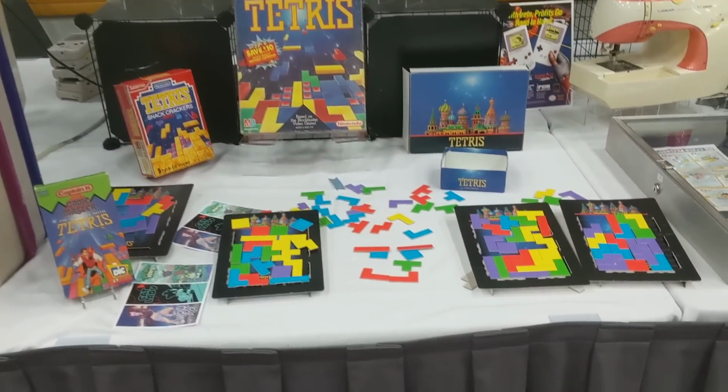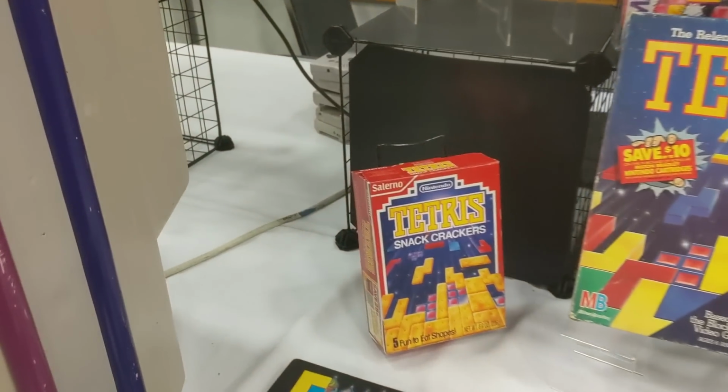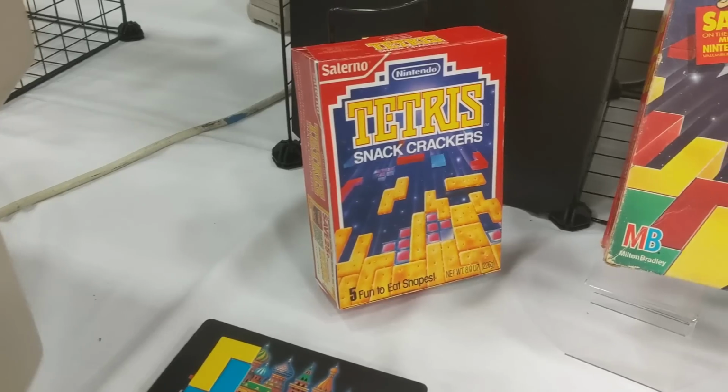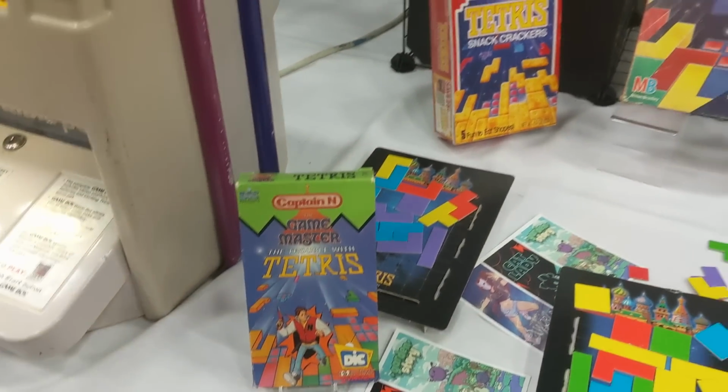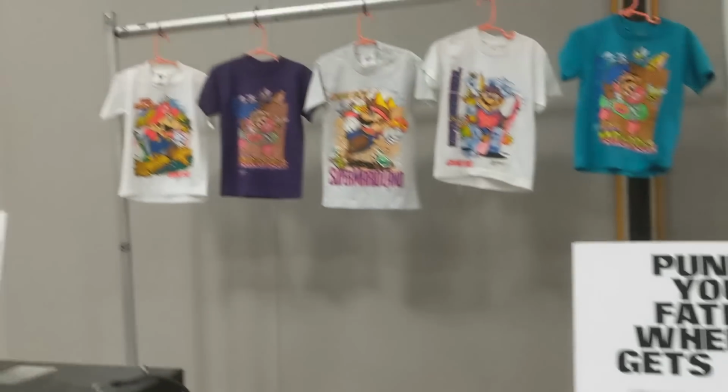You see Tetris there. I see the Tetris VHS. There's some little kind of Tetris puzzles. There's a word for those little Tetris-style puzzles, and that's where it all began. That's where it all started. Just doing those, but when they clear a line, when they're full, it goes from there.